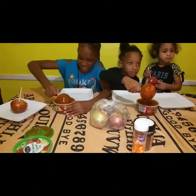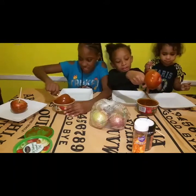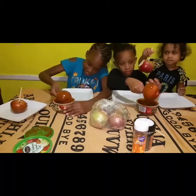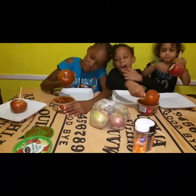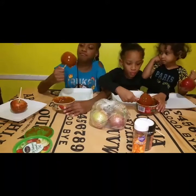You gotta get all down in there. Get all that caramel on there. It's probably not sticky because they was kind of wet. There you go. That's a good coating right there, Kayla. Kayla got a good coating on there. Let me zoom in on that. Can I zoom in on that one? Let me see. Yeah, that's good right there.